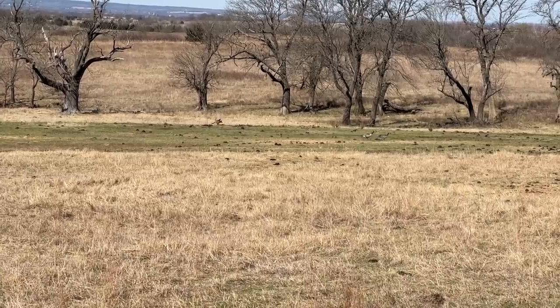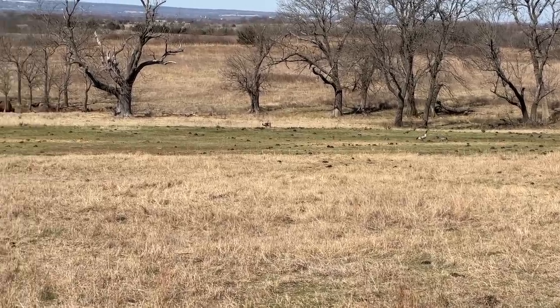Activity going on down here. I thought we had one goose, now we have three.